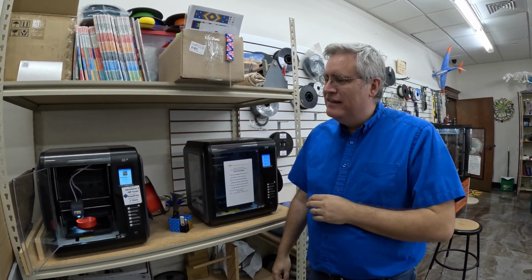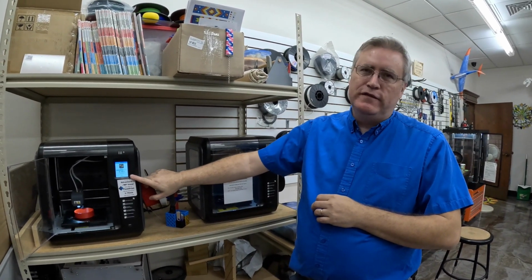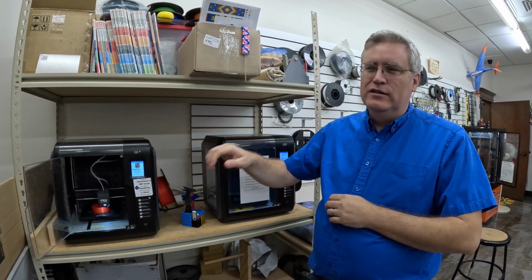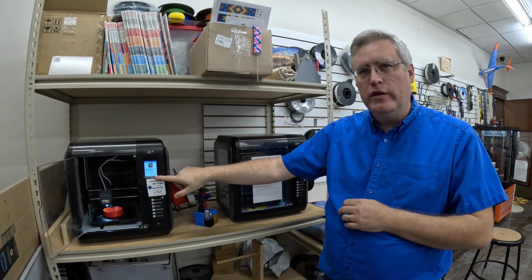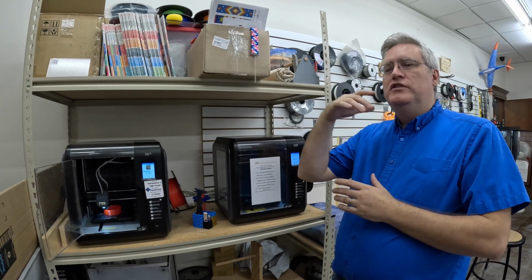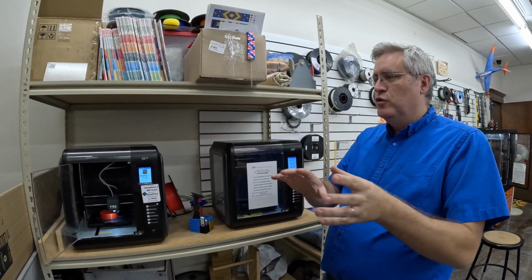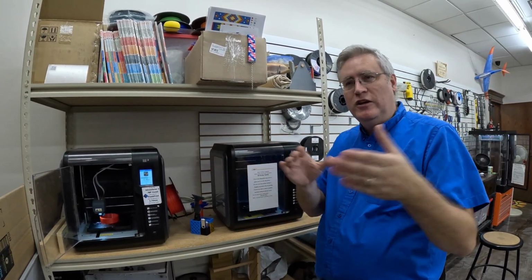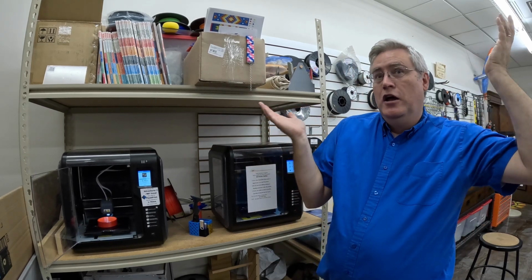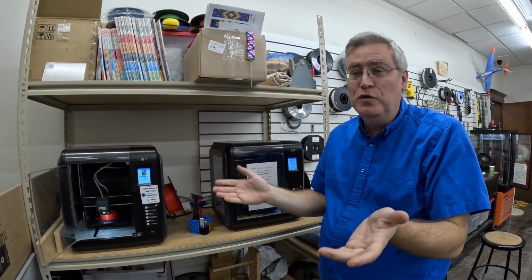Okay, cool. And there is a way. What you do is you load a specialized, very slightly modified firmware on here. So you find out the last version of the firmware that you have. You download the next version of the firmware, but you hack it so that it will ignore the checks to make sure that it's the right machine. Right. Because it's a Monoprice machine, the old firmware says, no, I'm not a FlashForge. You just modify the FlashForge firmware to not do that check.